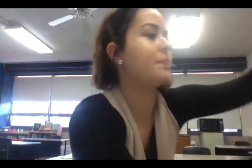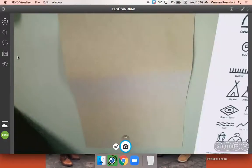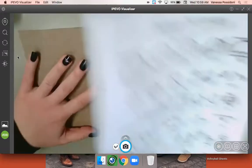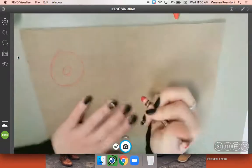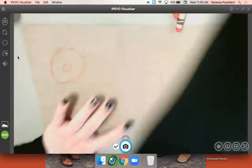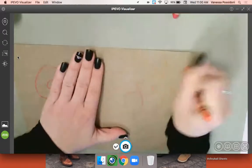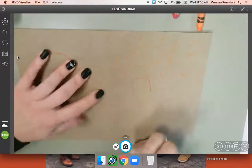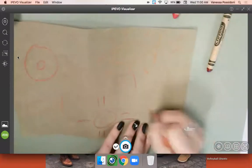First, you are going to need your picture dictionary page, this brown piece of paper, and your crayons. What we are going to do is start by filling up just one side of this paper with a ton of symbols. Looking at your picture dictionary page, fill it up with tons and tons of symbols using different colors. If you want to pause and really get it decorated before we move on, that's totally fine. I'm going to do maybe just two more symbols and then move on.